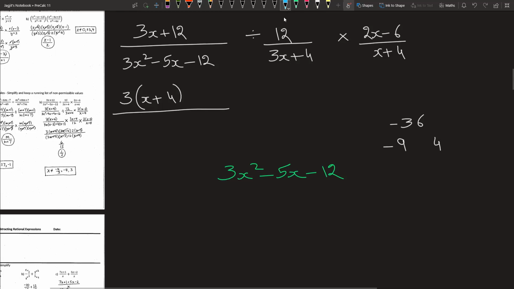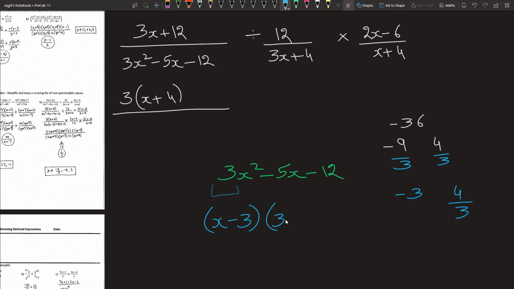But guys, do not forget, there's a 3 in front of x squared. Whenever that's the case, we need to divide these numbers by that number. So we divide this by 3, we divide this by 3. This becomes minus 3, this becomes 4 over 3. So minus 3 is easy. My factor is going to be just x minus 3. Whenever you have a fraction, the number at the bottom lands in front of x. So it becomes 3x. And I'm left with plus 4. So that's going to be 3x plus 4. So keep that in mind, okay? That's how you're going to factor your tricky questions.